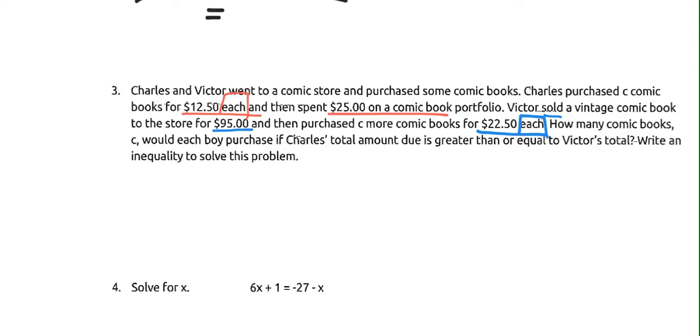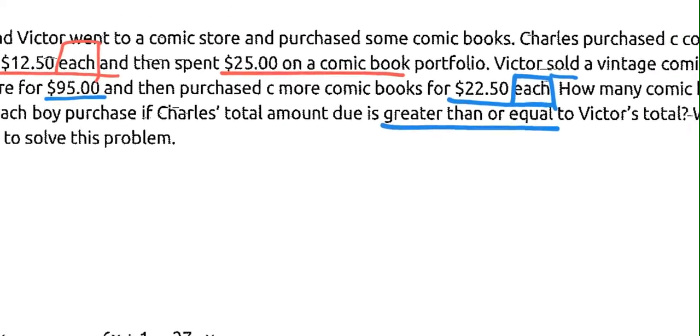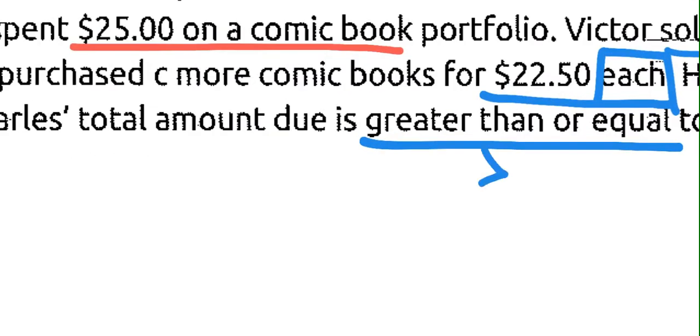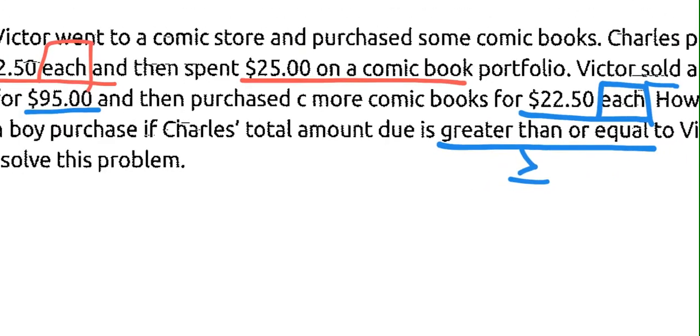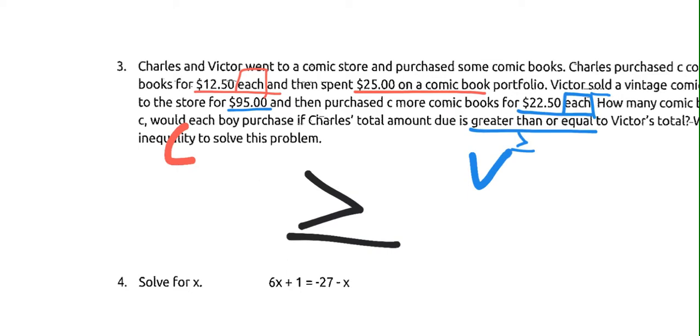All right, this is going to get a little tricky on this one because we were talking about a greater than or equal to. And that is going to be this symbol right there, okay? And we want Charles to be larger. So I'm going to go ahead and write down my symbol. That's what our symbol is going to look like on this one because it's greater than or equal to. We're going to have Charles over here on the left side, and we are going to have Victor over here on the right. We're going to have to do a little bit of backwards thinking on this one because of the way they phrase some stuff, and we're also trying to get a total for the amount due after they pay.